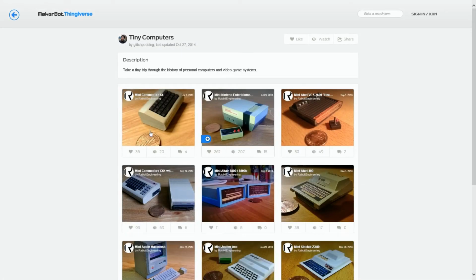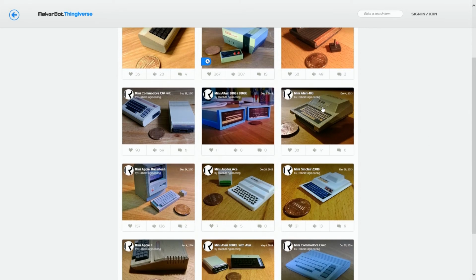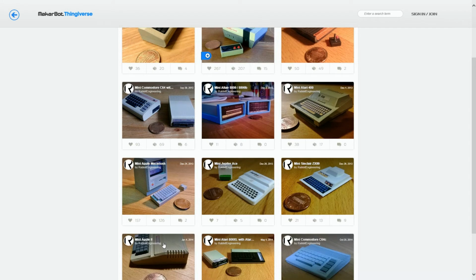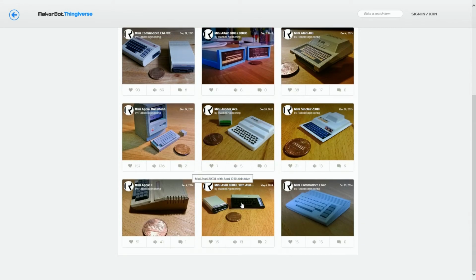And I just noticed these little desktop replicas of old computers. I started out in the old Atari days, so it caught my eye. There's an old game console. There's an old Atari 400. I had an 800 at first. There's even the Altair 8800. There's all sorts of things out here. So you can download and play with it. So let's go. We're going to choose a simple one. I had an XL at one time as well.